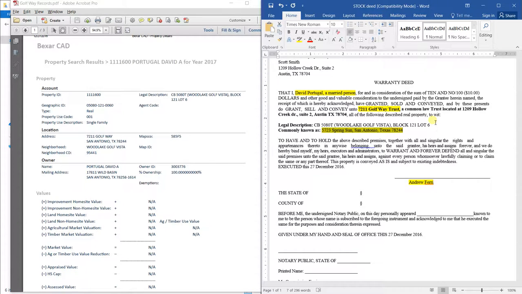We're going to go ahead and put in the address of the property here, and we can pull that from right here. This is our location address. And no matter what the client tells you, always go ahead and pull the description from the appraisal district whenever you can, because sometimes they screw up and they don't actually know the way the property is held. Well, it's a husband and a wife and they think it's just in one of their names, but it's actually in both of their names or something like that.